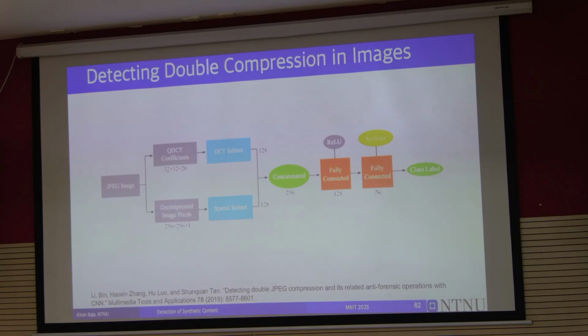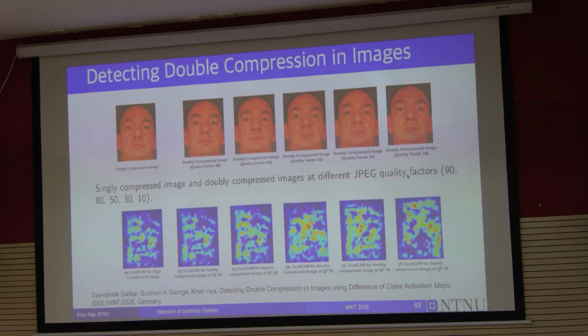Good. And then we have the other motivation. This is one of the recent works that we published in IWBF, and here the goal is, if you look at the top image, you see that the face image is almost not changing, right? Maybe if you zoom into some areas, which I'll do in a short while, you can see that there is some effect, but it's hardly noticeable.